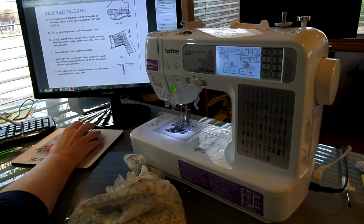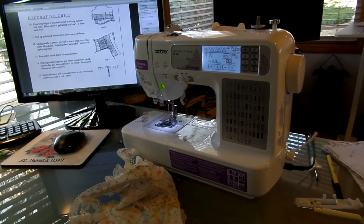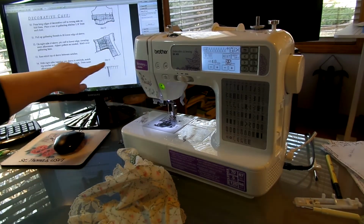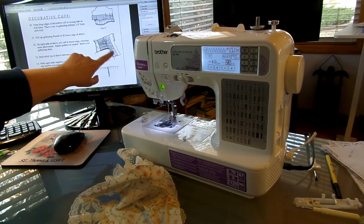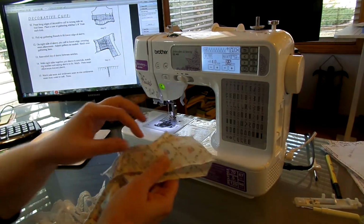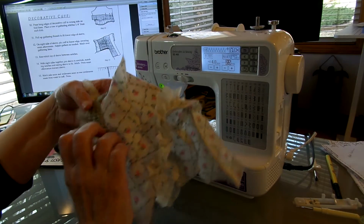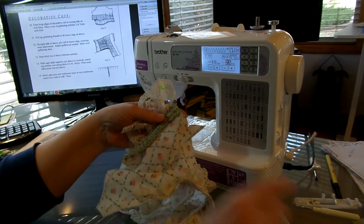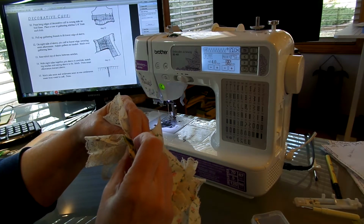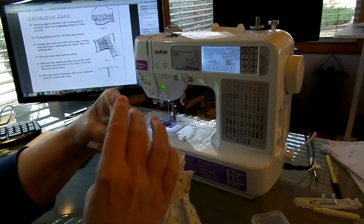We are at step number, let me get the camera back around where the sewing machine is. We are at step number 15. So what we're going to do is put this up here like this. And since I've already finished off that seam on the sleeve with an overlock, we're at the point where we're going to just sew them together. What I found out last time when I did this, the best thing to do is line up your cuffs, because everything else you can move around a little bit, but those cuffs, you really do want to match evenly.